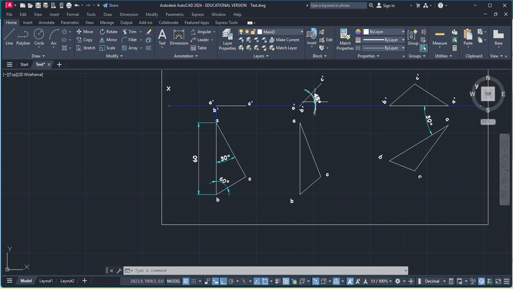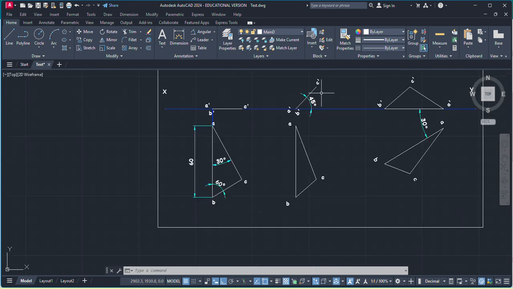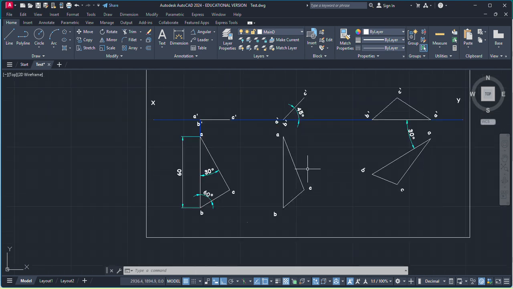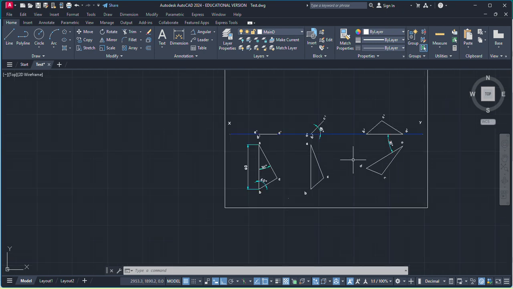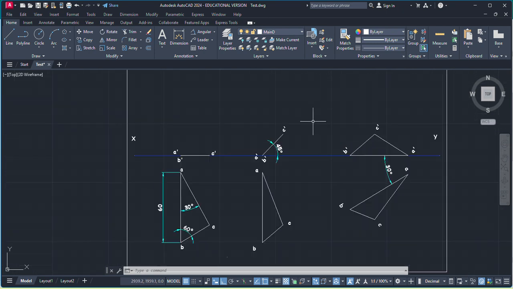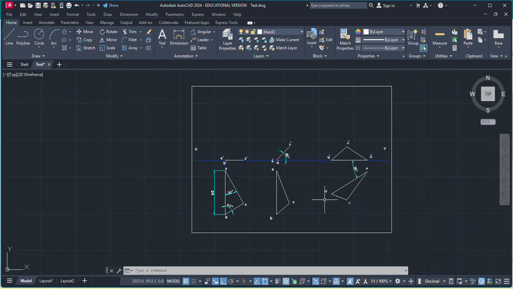So when this surface makes an angle of 45 degree with the HP, inclined line will appear in the front view, and from here you can trace out the top view. As it is inclined with the HP at an angle, so this length will be reduced in comparison to the previous one. Now, to keep this thing in the HP, and you have to rotate this thing with the VP. So this thing is on HP, so the projection will appear on the A dash B dash on the reference line. So this is a projection for this 30 to 60 degree set square. Thank you.